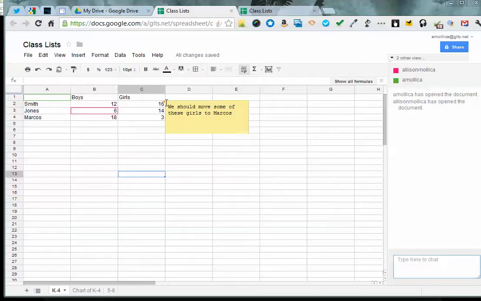Now every time there's a comment in a cell, there'll be an indicator. A little orange tag in the top corner of the cell indicates that there's a comment attached to the cell, which is a great way for collaborators in a spreadsheet to annotate something that might be in there.